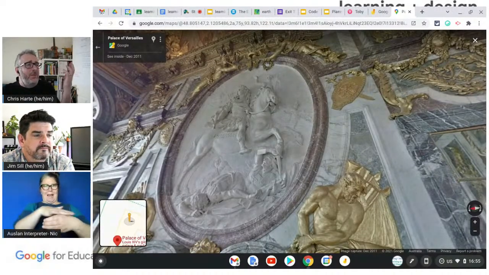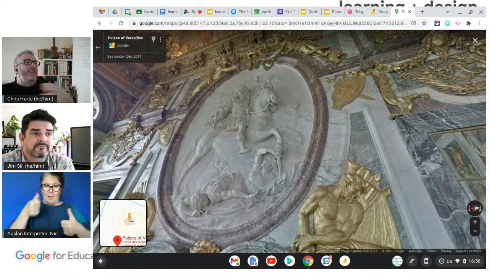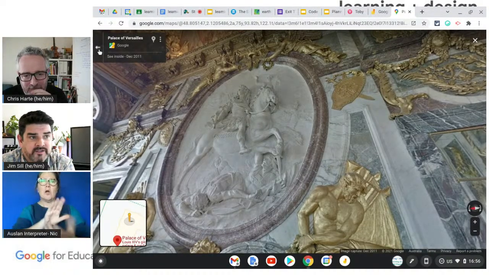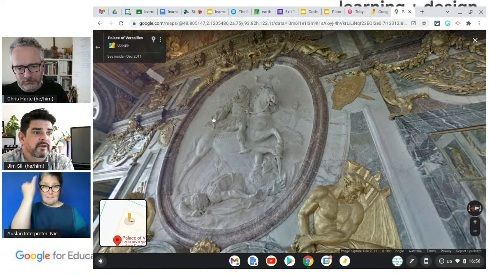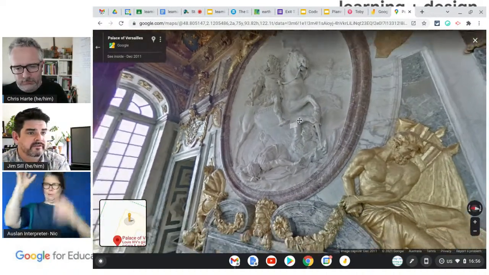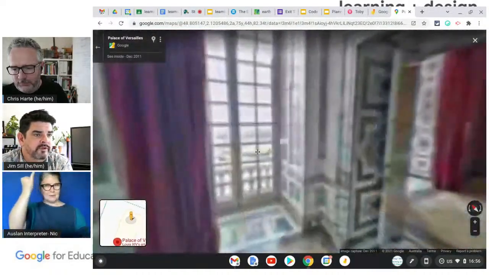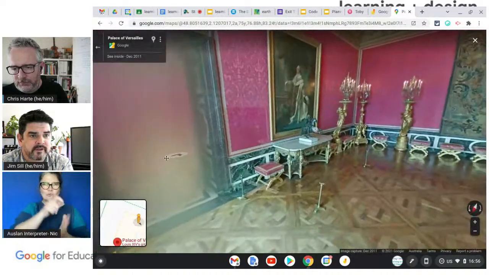And this is just Google Maps, right? Everyone uses Google Maps to get from A to B, but actually there's so much more you can do with it. Imagine putting yourself into the place of a king or queen, to be royalty, and just to sort of look at this. There's great leaping off points in this, right? There's great writing prompts that exist in this. There's all sorts of amazing things.